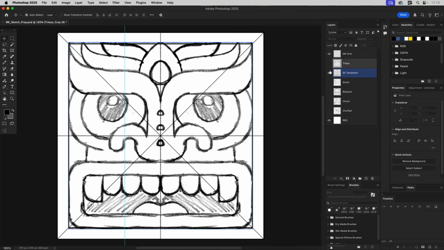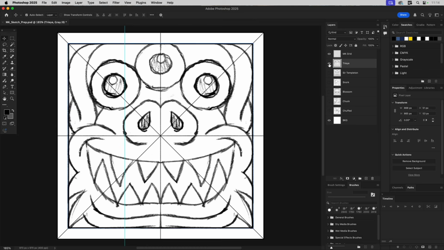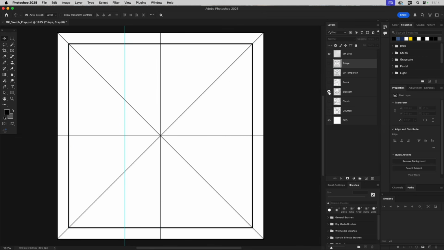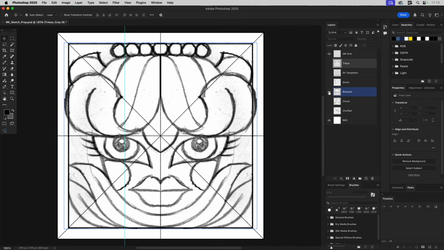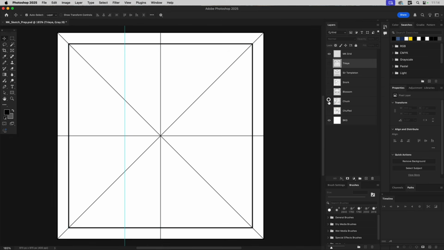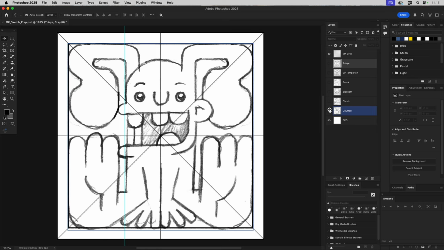So there's Sir Templeton. You could even build out Tri-Eye if you want to. We have Snork. We have one called Blossom, more female-oriented. She's like a flower of sorts. And we have Chuck. I don't know why I called him Chuck. I always try to give names to these, and this guy just kind of looked like a Chuck to me. And the one I like is a term that I got from a British friend of mine, called chuffed, and I thought that deserved to have a character of his own.